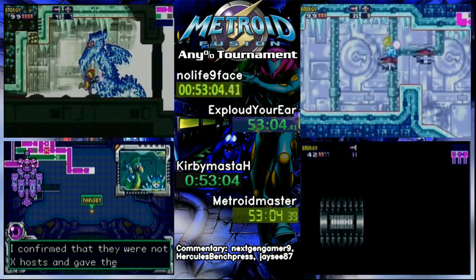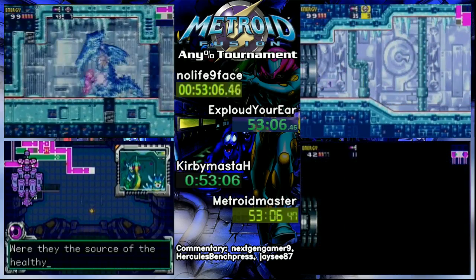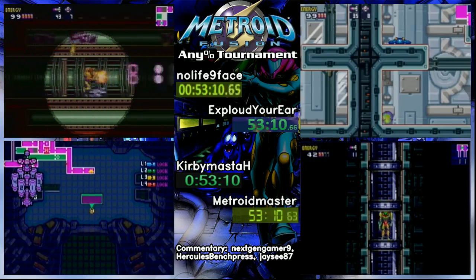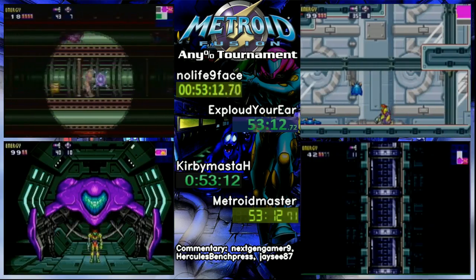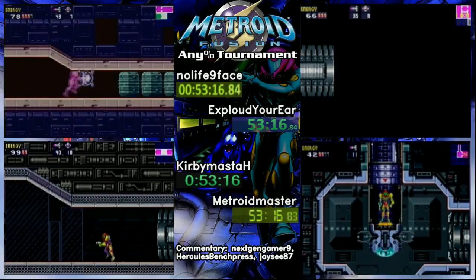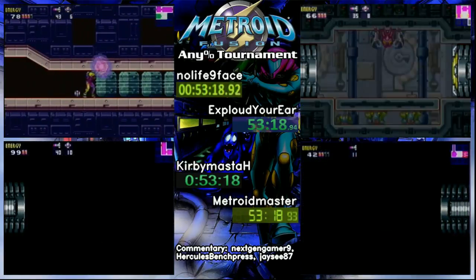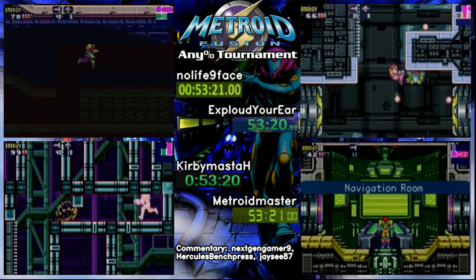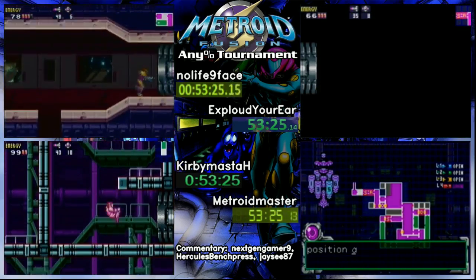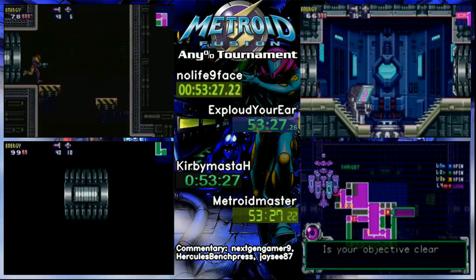It's very difficult to kill the number of enemies you need to kill out of your way in order to get the spark, and at the same time, while you're trying to get the spark, you have to avoid the spit dropped by spitters. It's very difficult, and it's not uncommon to see a lot of runners screw it up. Now, if you'll notice, No Life actually messed it up, but he dropped a power bomb in the room.